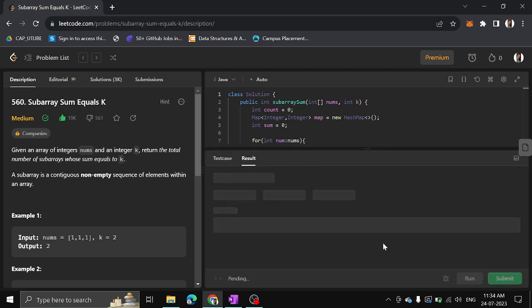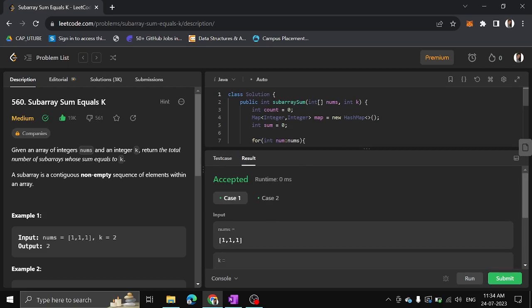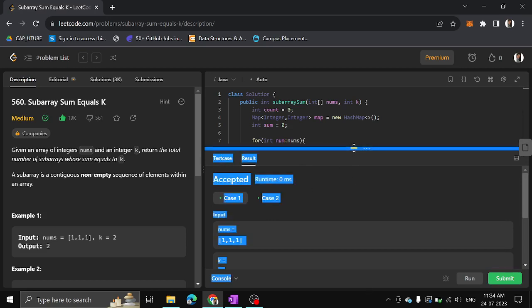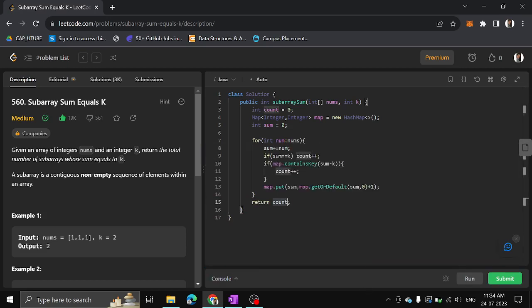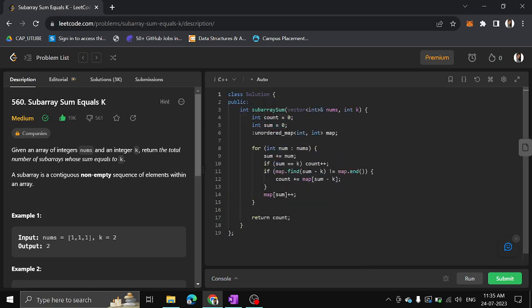I will just run this. And for C++ also it's pretty much the same thing. So I'll copy paste and do the changes over there. Okay, this is the C++ code. First we will have an unordered map, integer comma integer, then for each element you iterate, sum plus equals, and if it is equal to k, increment the count.